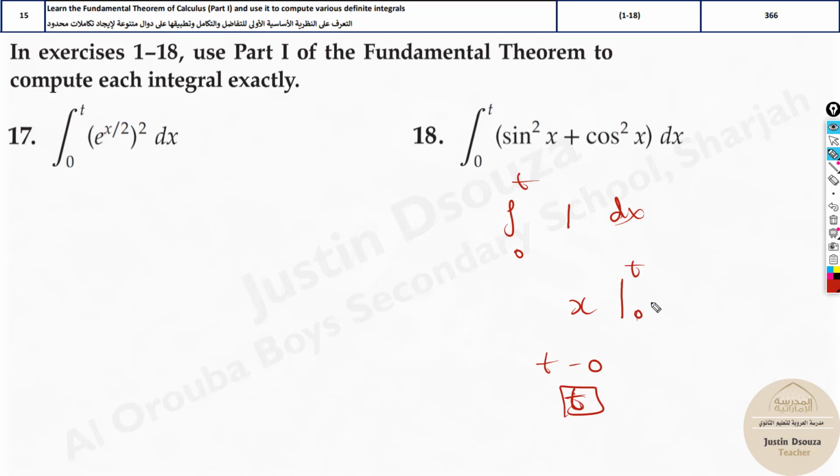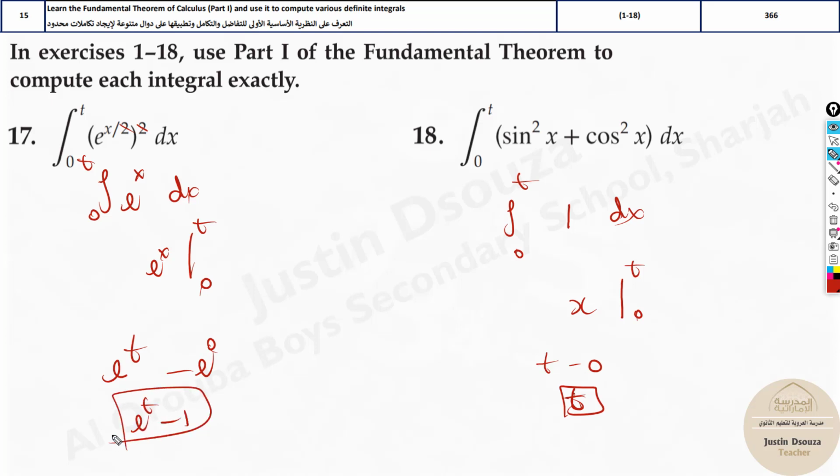We have done the same thing in the written part, so please watch that video over there. Detailed explanation is given. Over here, I'm just doing it quickly. This will cancel off. The square and by 2 cancels off. You have just e to the power x. So now what is the integral of e to the power x dx? It's just e to the power x. Apply the limits. It'll be e to the power t minus e to the power 0. And what is e to the power 0? It's 1. So this is your answer.